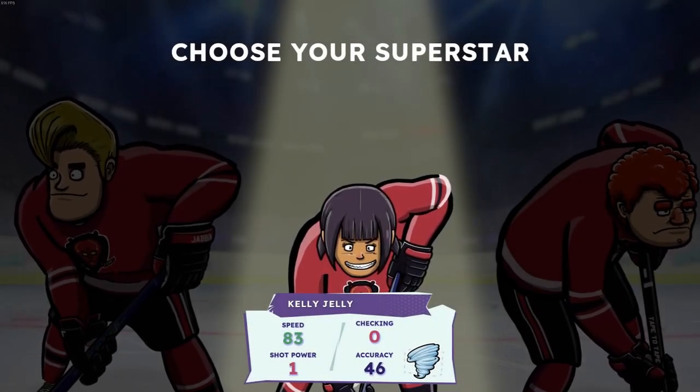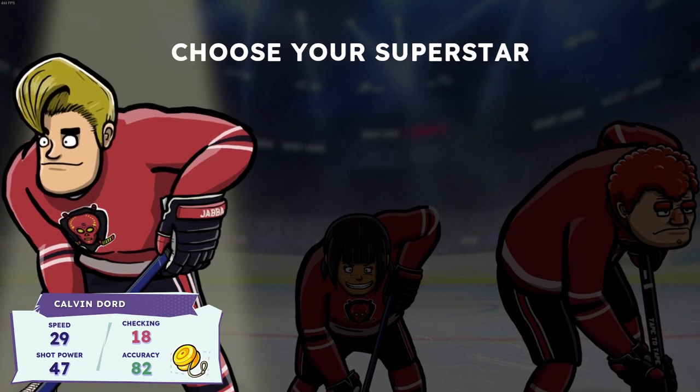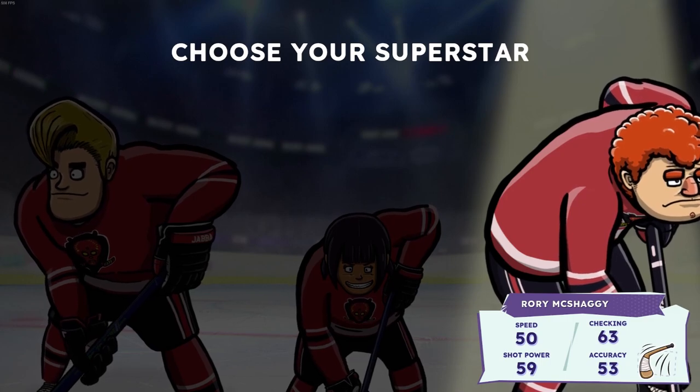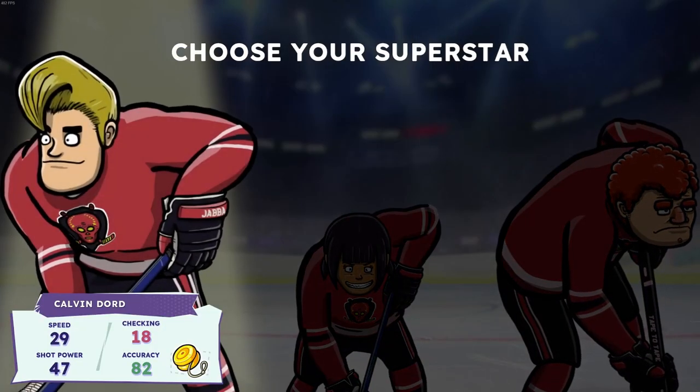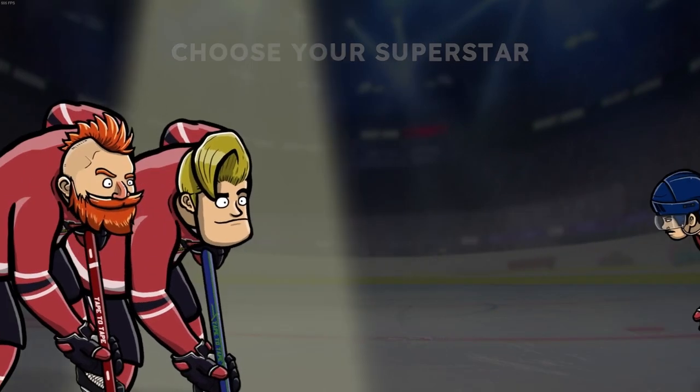So I got Kelly Jelly, very fast, low shot power and accuracy, and cannot check anyone. We got Calvin Dord, more accurate on his shots with a yo-yo ability, better shot power. We got Rory McShaggy, looks like the Tomahawk ability, kind of balanced all around. I think I want to try Calvin Dord out. Let's see what he can do.